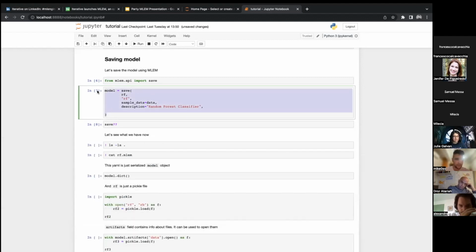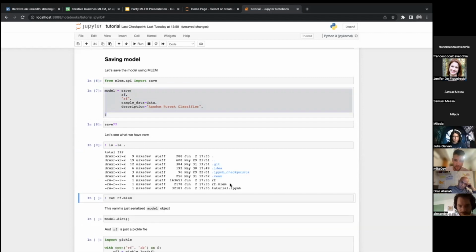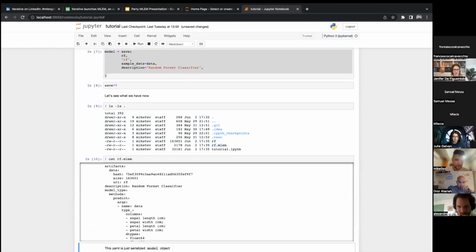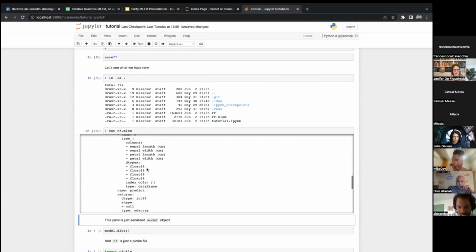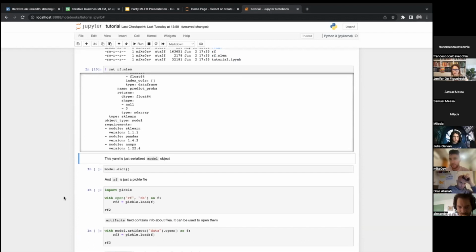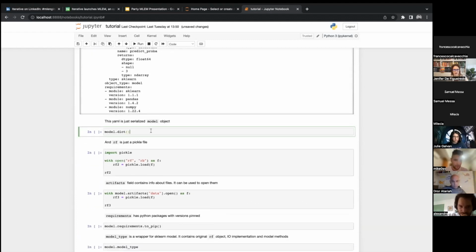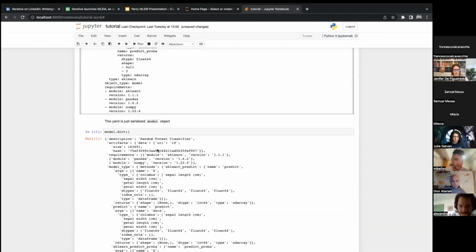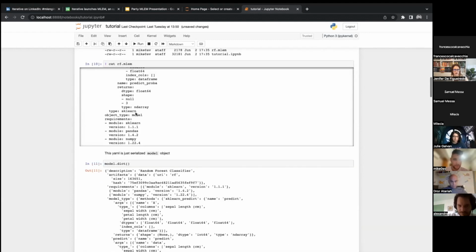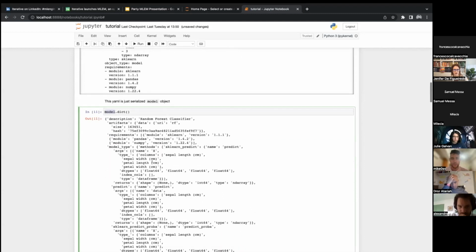So what we got after we saved the model is two files, as I promised. One is the binary and one is a YAML file. We can take a look at this YAML file. It has all the information that we need to reproduce this object in some other environment, because this YAML file is actually just this model object serialized, because this object is a pydantic object.